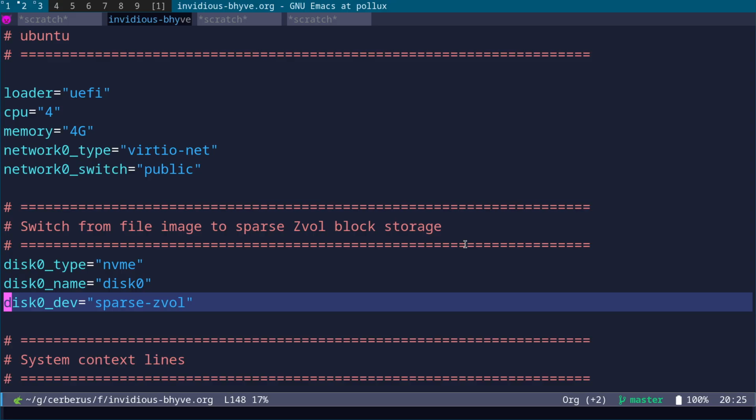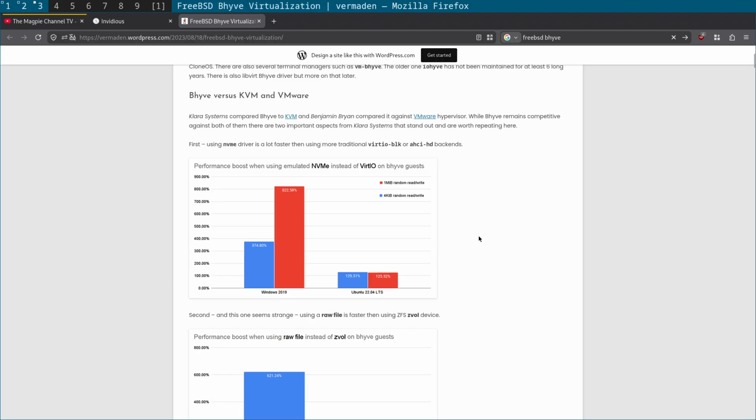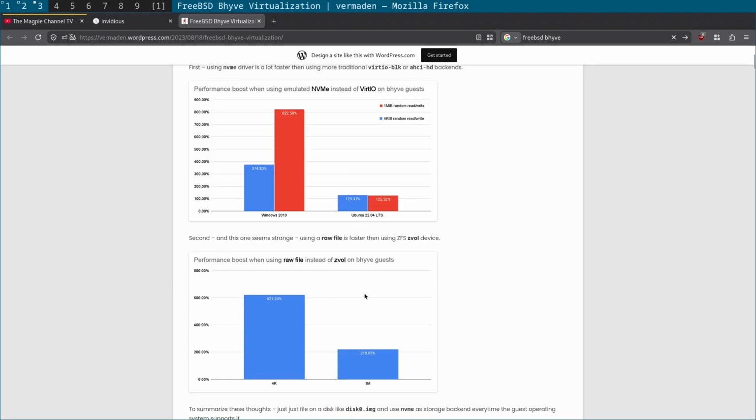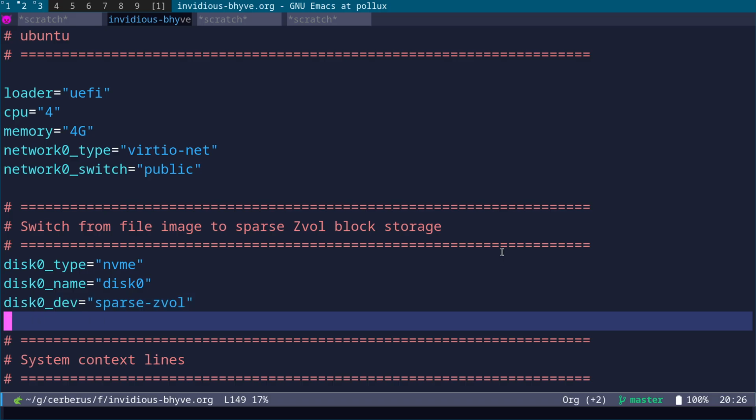Whereas, have a look at Marden's notes, the disk image apparently gives you better performance, but it's a static file size, so you'd use something like the truncate command to create a disk.img file at like 60 gig or something, whereas the sparse volume kind of grows as needed, I believe.